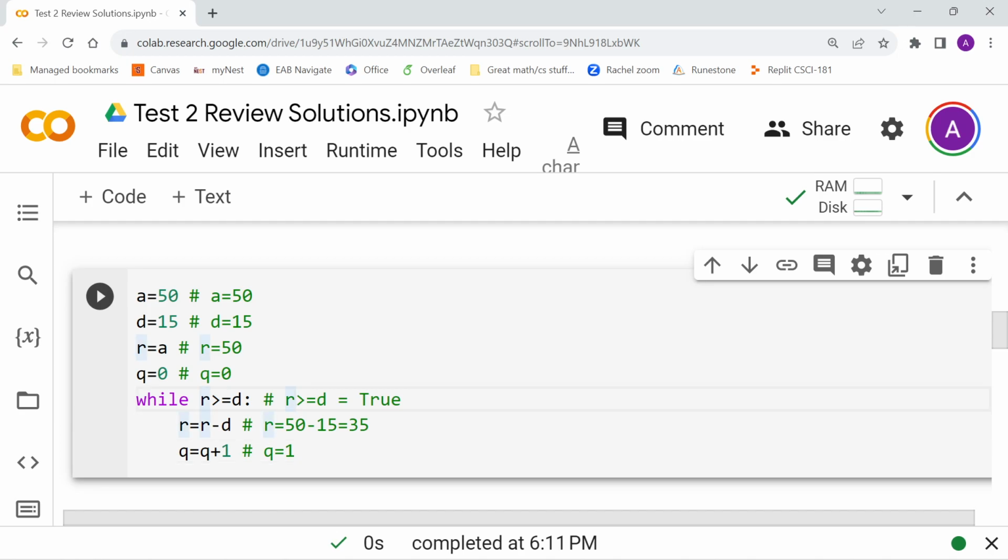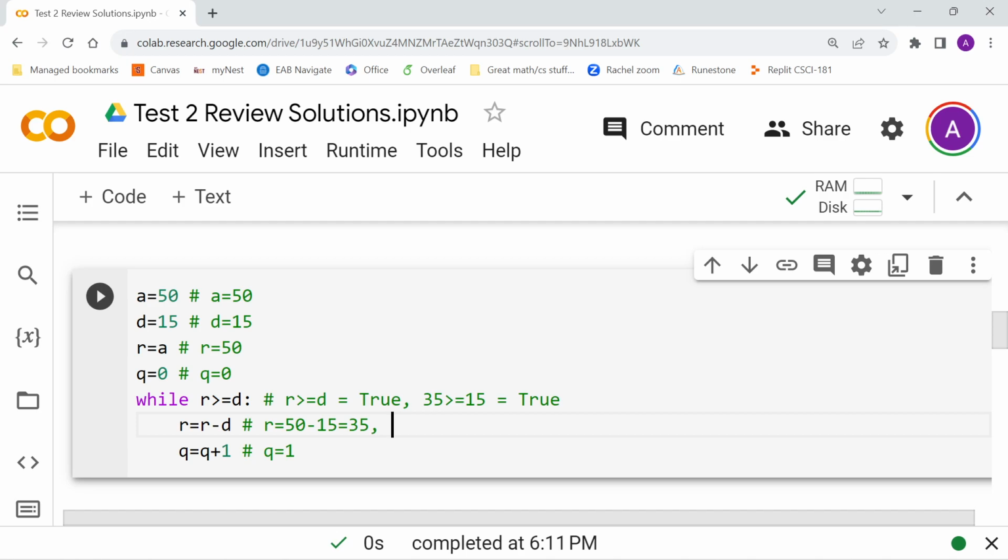All right, we come back up to the top of the loop, check if the condition is still true. So now R is 35, and we are checking whether that's greater than or equal to 15. And that is still true. Maybe I'll just space these a little bit. I know it looks weird to have an inequality literally equal to something else, but that is how it works in Python. Inequalities like this are evaluated as true or false. So that is still true.